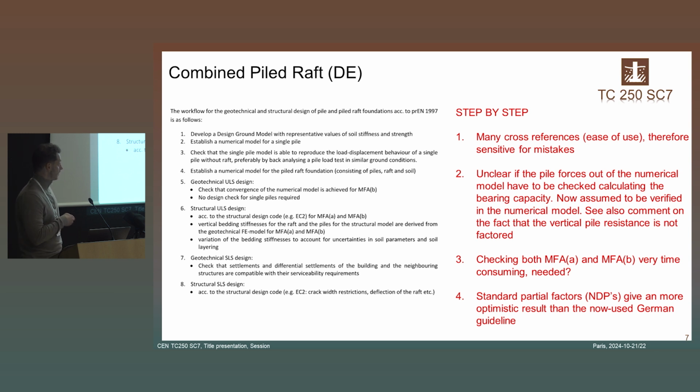Number 3 already talked about whether MFA and MFB are both needed. MFB would only be needed from a geotechnical point of view, and if you have to do them both, it would consume time. The standard partial factors that are given in the code now are a little optimistic in comparison to what is used in Germany.